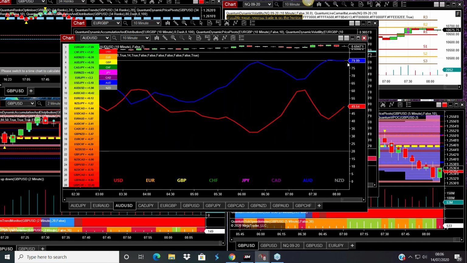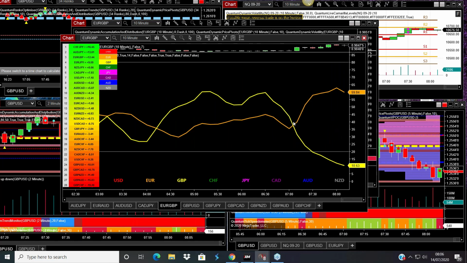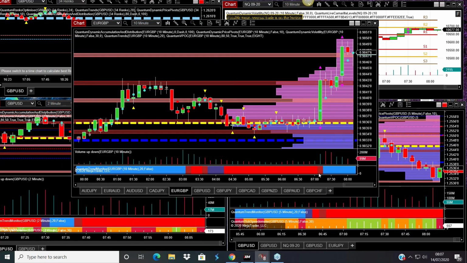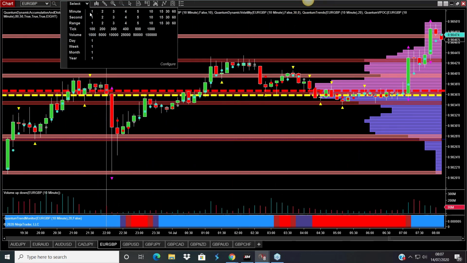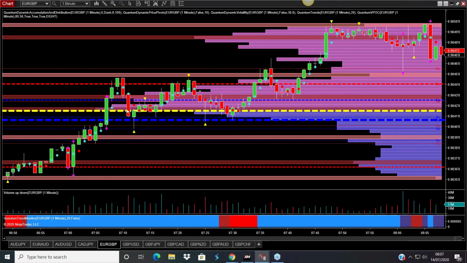This has been a nice trade. It's flattening off a bit with London. Really nice divergence on Aussie yen. Why is the Aussie going up? Well, markets are a bit brighter than they were last night. But the Euro Aussie here, as I said, we had this cross here, huge continuing sell on the British pound. And then what I've done is I've transposed these over here, and we can see here, this is the move higher. It was actually off the volume point of control. The volatility came in on the GDP numbers. If we go down to the 1 minute chart here, we can see here, this was the move higher.